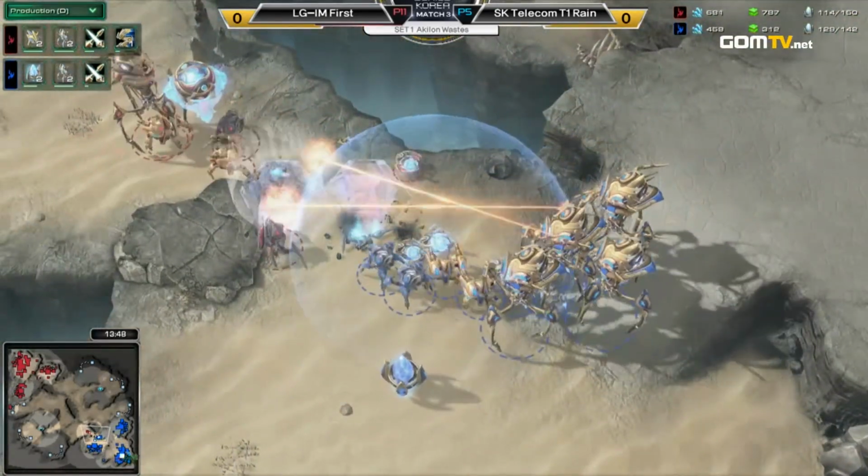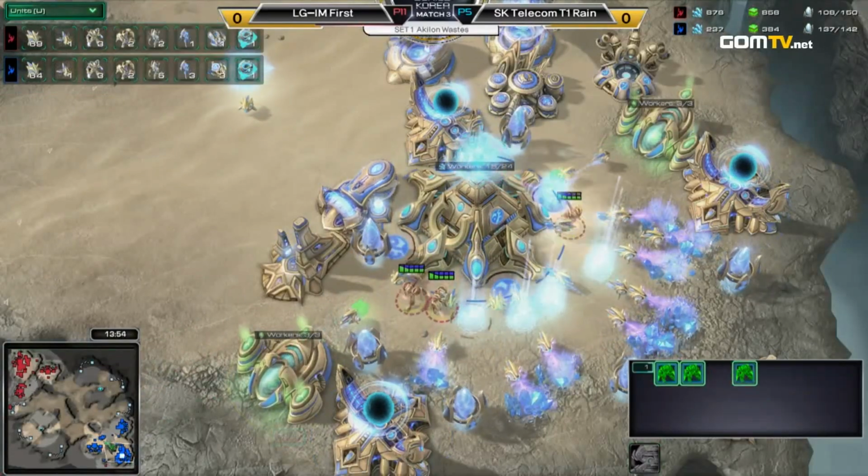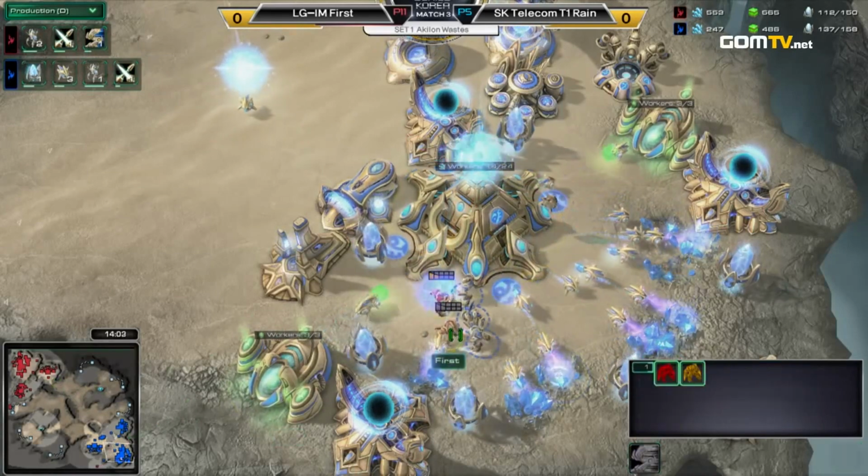Whoa! Oh my God! Oh, that was actually very effective for Rain, and he's going to warp in his own Zealots here. That Nexus makes cannon perfect sense. Yeah. Rain has basically defended this perfectly.